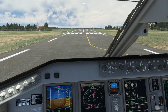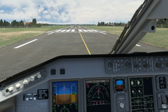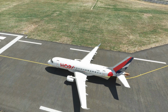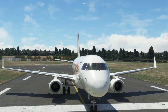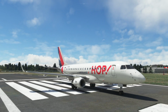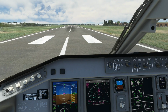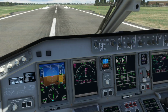So, there's obviously lots to learn with the aeroplane, but it's a shame that so much of it is still missing. But I guess if it's only a small team building it, you never know, do you? It certainly looks the part though, doesn't it? It's very good. Well, like I said, it's 40 euros, which is quite a lot of money for an aeroplane that isn't finished. But what is here is great fun.